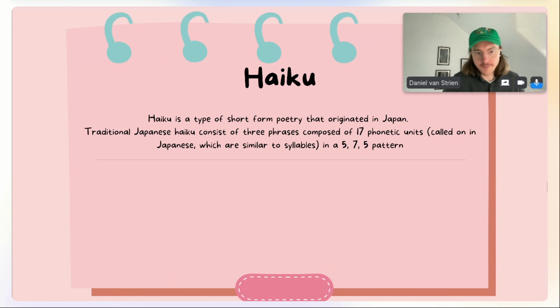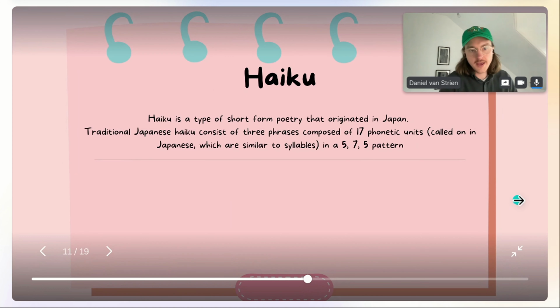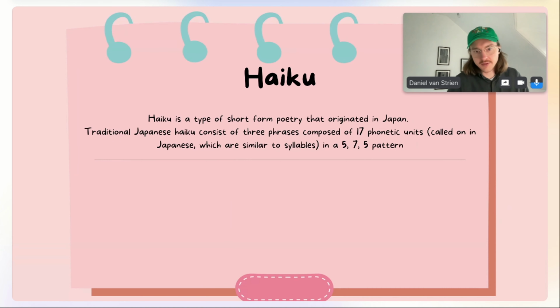So probably most of you are familiar with haiku as a form of poetry, but it originates from Japan, and probably the translations into English are slightly clunky in a way, but the rough form that they usually take when they're translated or composed in English is to have this 3-line structure, where on the first line you have 5 syllables, the second line you have 7 syllables, and then the last line you have 5 syllables. And this feature ends up being quite interesting later on when we're trying to think about how to create this preference data.